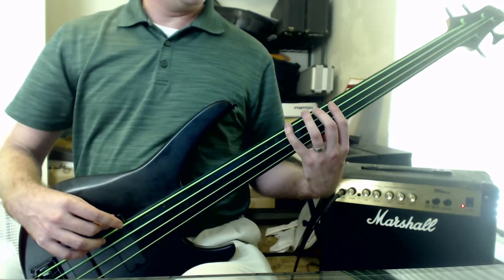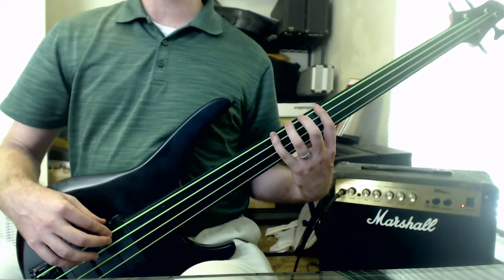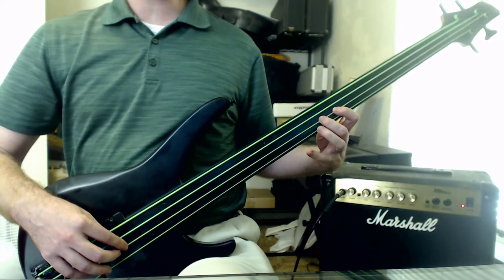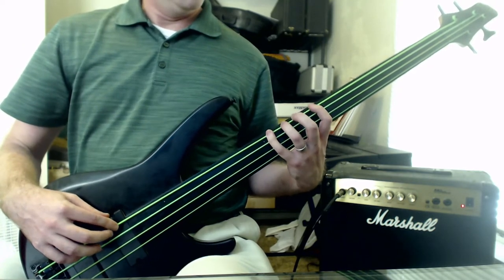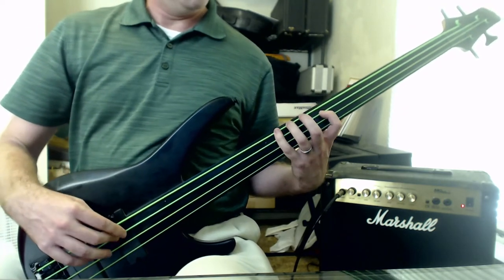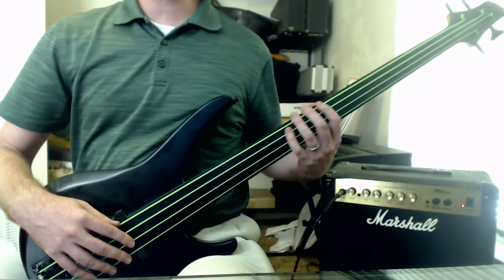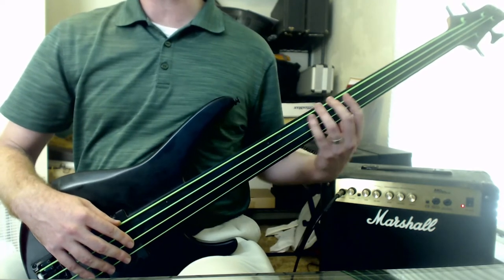Because instead of having this major third here, we could have a minor third there. So we keep that minor seventh from the Mixolydian. Now there's a little bit of a shift in there, so it's a little more difficult, which is also a good thing because your major scale sits right in one place. The moment you add a shift, ooh, it's a little different. Makes you not want to just stay still.